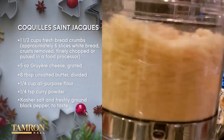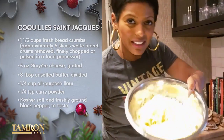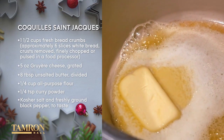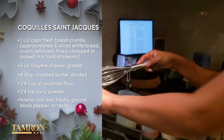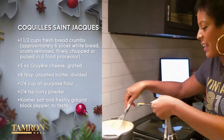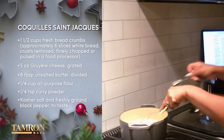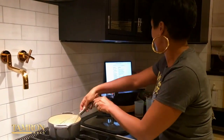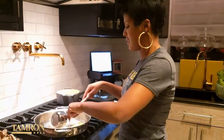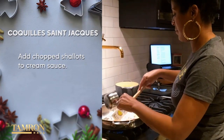We're doing fresh bread crumbs, as the recipe calls for, and five ounces of brie or cheese. Delicious. Now we're starting our sauce, which asks for us to warm butter. Next, a quarter cup of flour, rinsing that in, then a fourth of a teaspoon of curry, a teaspoon and a half of salt, and half a teaspoon of pepper. Now we're going to let this simmer for 10 minutes. Our cream sauce is pretty much done, and now I'm adding the shallots. We'll cook these up nice and beautifully.